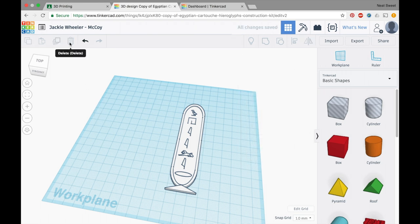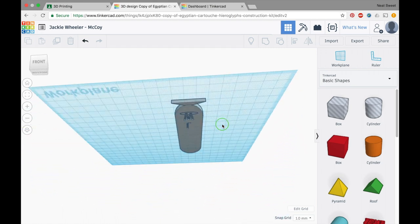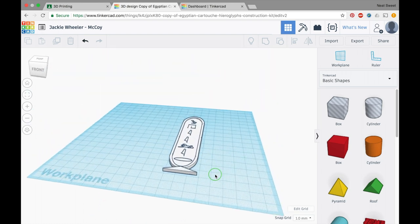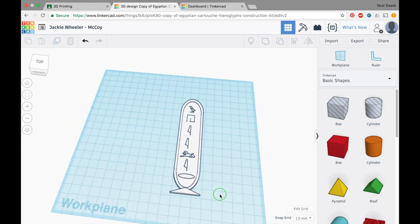Click and delete. And when you're ready to print, this should be the only thing left on your work plane. Okay? So nothing else is left. I'm just going to delete everything else I did not need. I look at the back. It is there and ready to be printed.